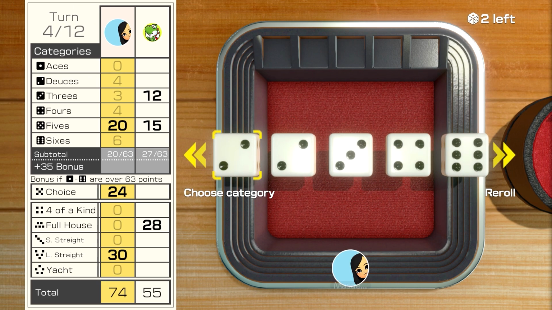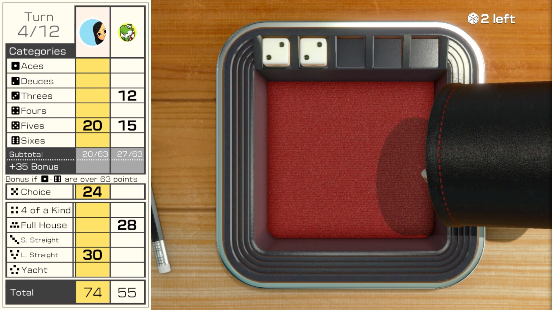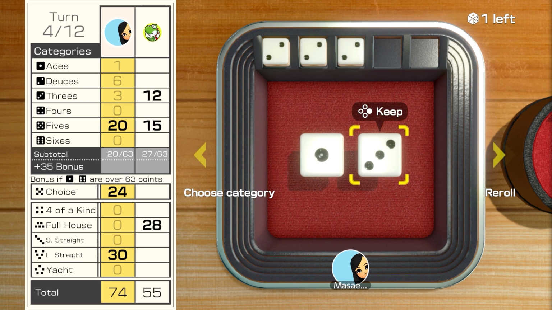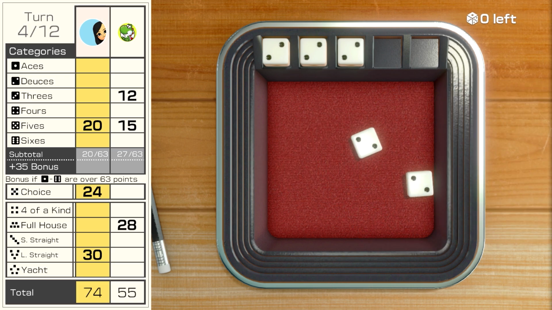Oh, that was weird. Huh. Yeah, I saw it stutter. I'll go for twos. There's a two. There is a two. Come on, come on, come on, baby, now. No!